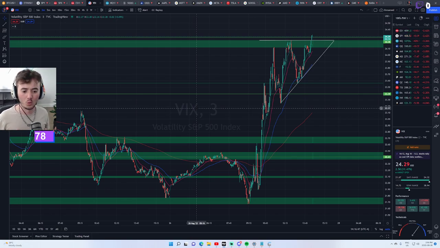Okay, we're above the 200 EMA and there's a gap fill above as well. That's two things right there. Bam. That's really good confluence that VIX is going to rip up. You know what I'm saying? And what do you do? You take puts. And the same thing works on the way down.